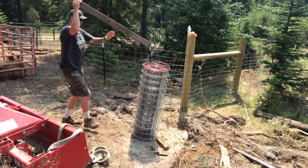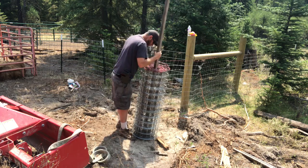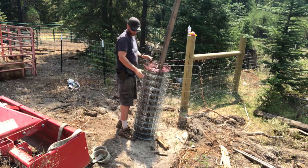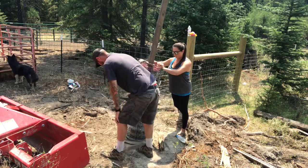All right, so I'm gonna head back and go find a longer 2x4, but in my head this works, so we might get lucky. This might work out, we'll see. Get my tractor to right there.